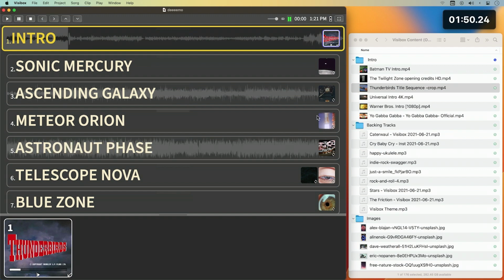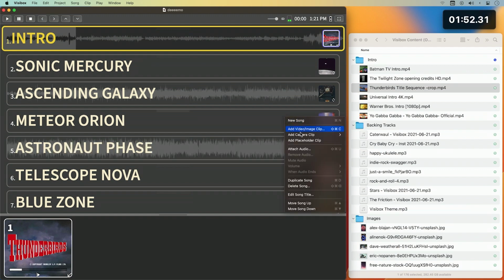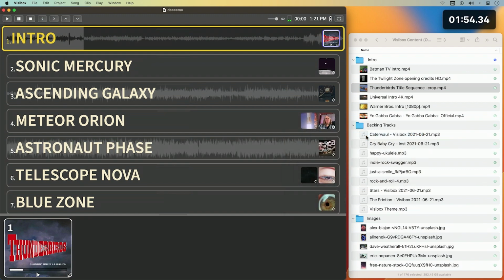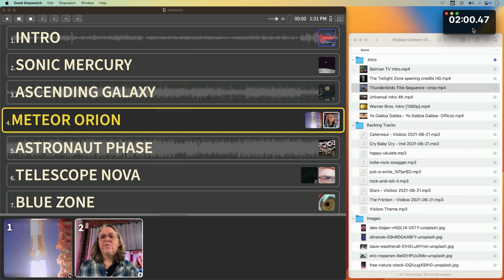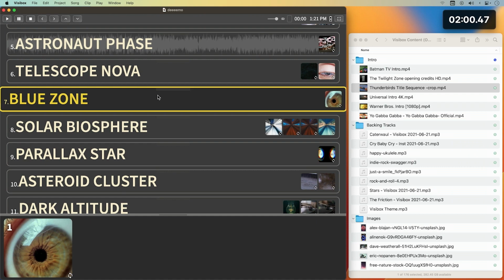We've got some backing tracks here. And we're also going to add a camera clip. So when we switch to that, I'll be on the screen. There we go. So that's basically an entire set list of songs. I think we talked to the audience some between the songs. Oh, I'd also talked about adding, let's add one more song here.